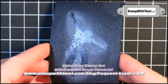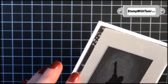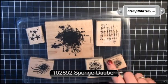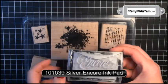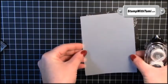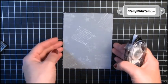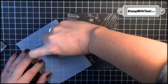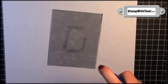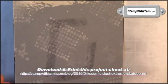You can see how super cool this is. The background of this card has a panel of basic black and then a panel of vellum overlaid over that. For the background, we use the Extreme Elements stamp set and some Silver Encore ink. I took these two stamps and just randomly stamped them all over the black panel. Then I cut the vellum the same size as the black — four and an eighth by five and three eighths. I'll put Snail right in the middle; it'll be covered by our skateboarder panel. We'll attach the vellum right over the top of our black panel, then spray this section with the shimmer paint and alcohol mixture and let it dry.